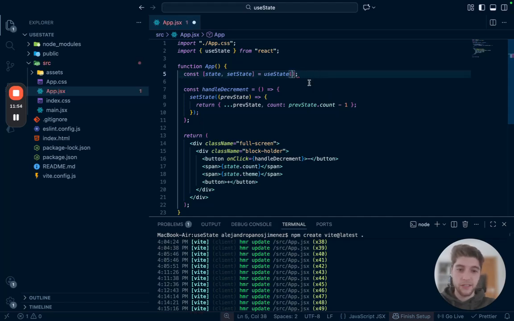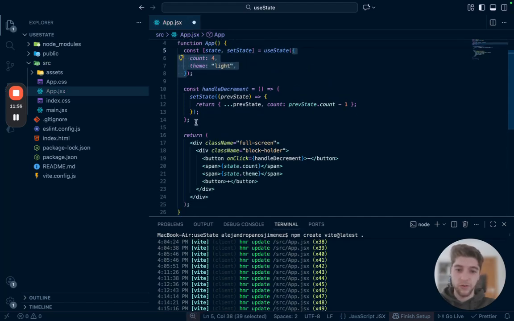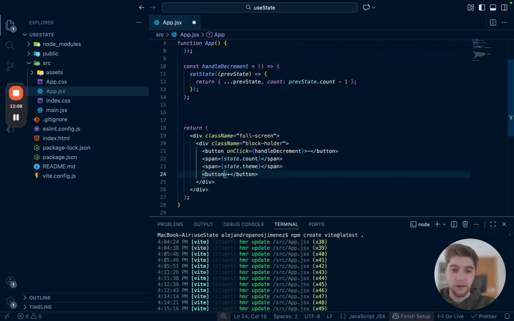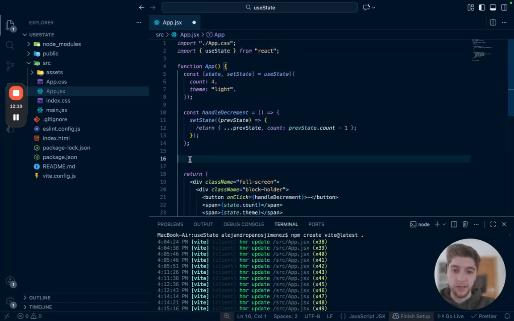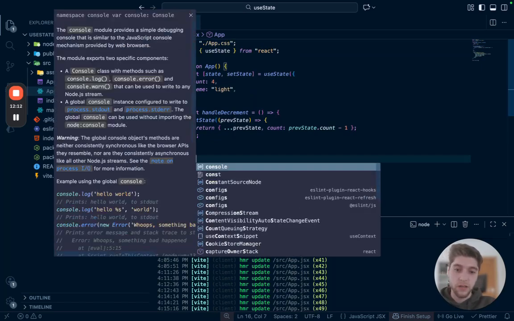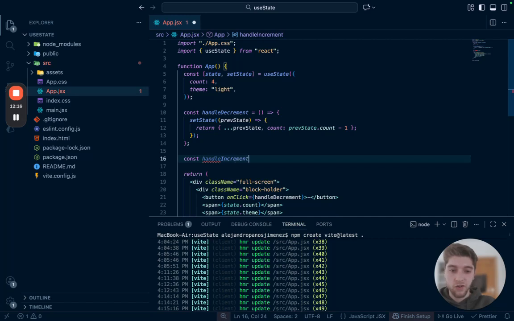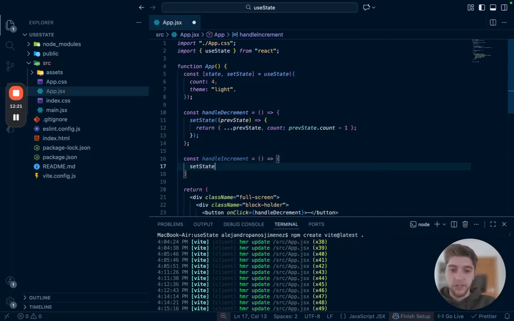Let's go back, and just to get a little bit more practice, we're going to do the handle increment. If you want to, pause the video right now and then come back and check if you've done it right, please feel free to do so. To mutate this piece of state, to mutate our count and be able to increment it, we're going to say const handleIncrement is equal to an arrow function, and then we're going to set our state.